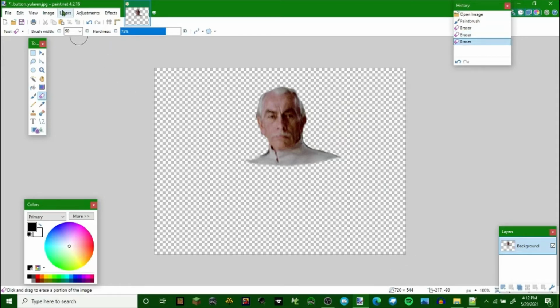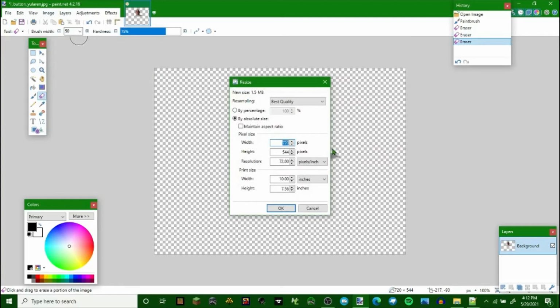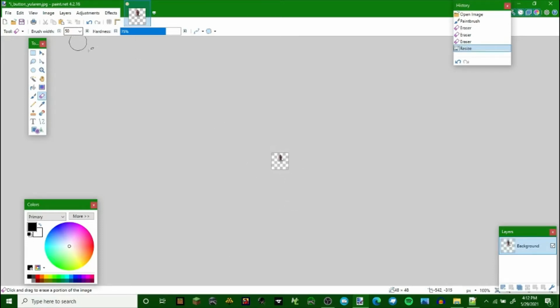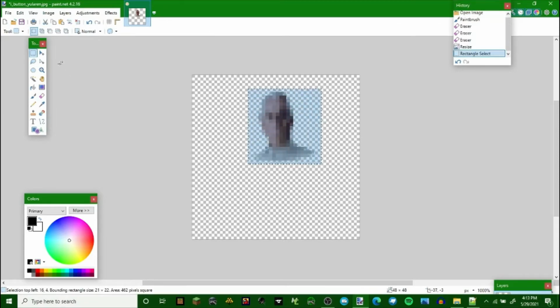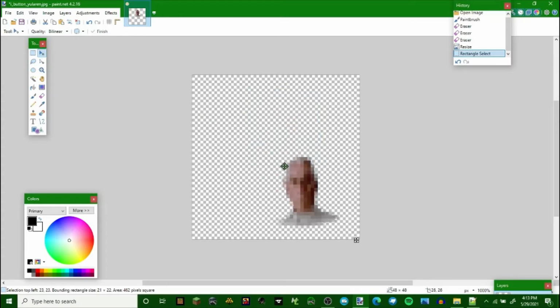You click image, resize, and you resize it to very specifically 48 pixels, because that's the size of all the main ship icon files in the game. Now, hit Control plus plus plus, and you zoom in. His face looks really glitchy right now because it's really small. Then you click Select, and you drag a selection box around him, and then click this, and now you just move this down here and then make it bigger.